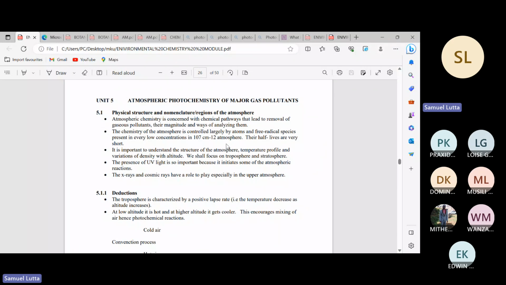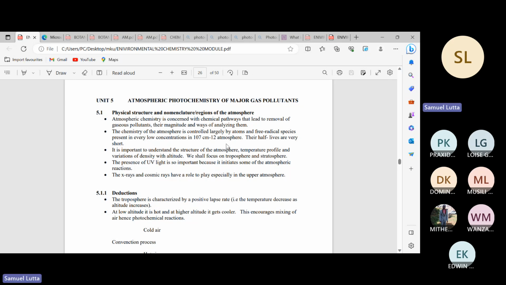We were talking about primary and secondary pollutants like nitrogen dioxide. It can combine with water to form nitric acid, which can fall as rain. Sulfur, the same thing. Sometimes it can undergo oxidation in the presence of a catalyst to form nitrogen dioxide and other forms. Ozone can also break down, and so on.